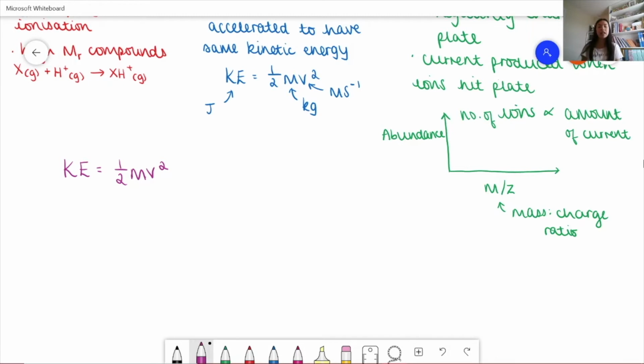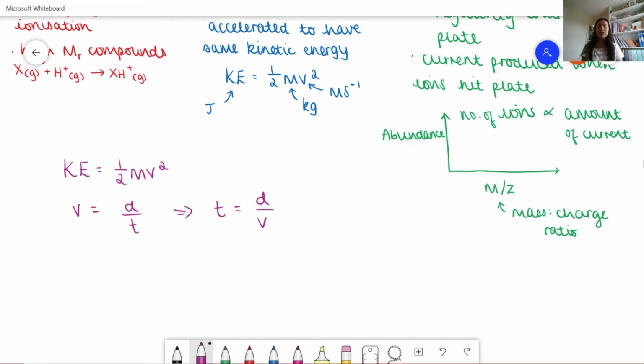And the second equation we can use is the one which relates speed to distance and time. So we have that speed is equal to distance over time. So if I rearrange this equation, we can find the time. So time is equal to the distance over the speed. And now we can work with the first equation and substitute this into the second equation.